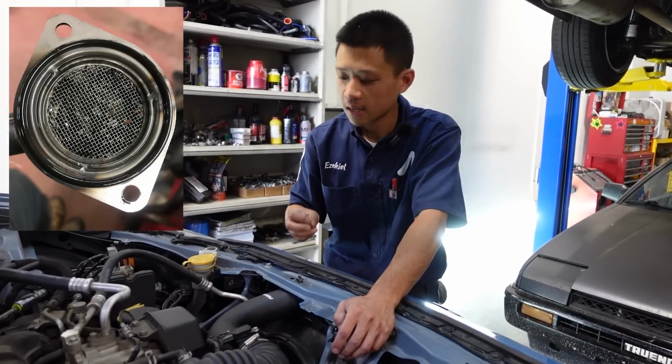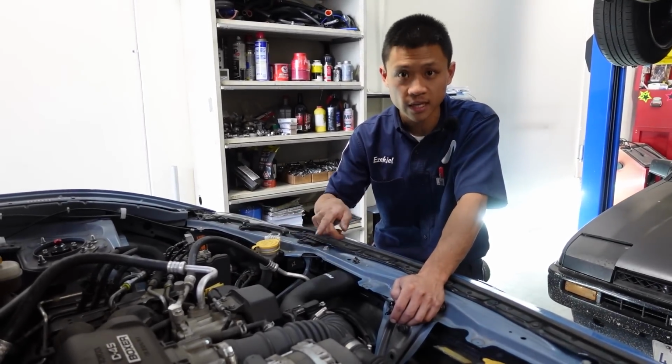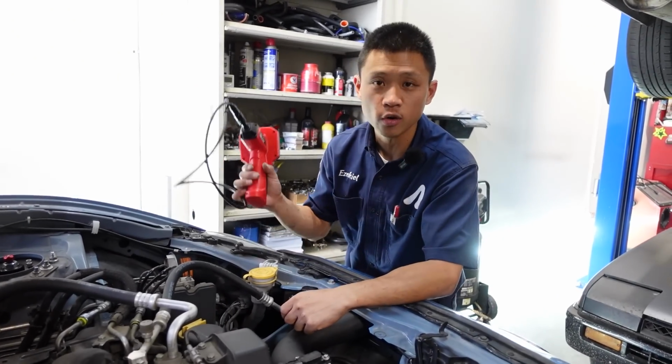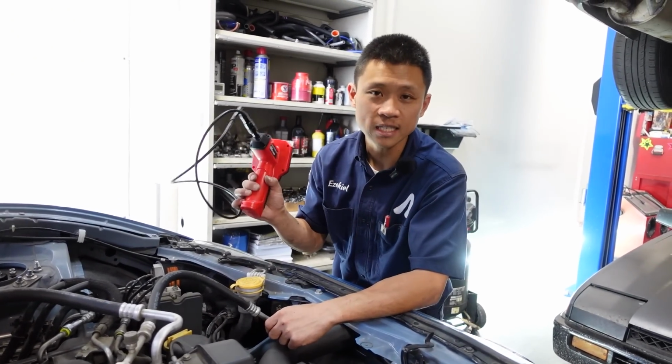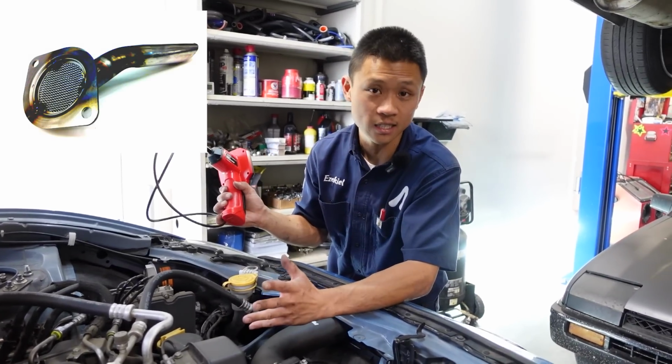So what are we gonna do? We're going to cut open the oil filter, open up the pleats, and check for any debris, especially silicone. Also, when we have the oil drained and the oil drain plug out, we are going to use our borescope to look inside the engine oil pan and especially at the oil strainer to see if there's any excess silicone buildup.